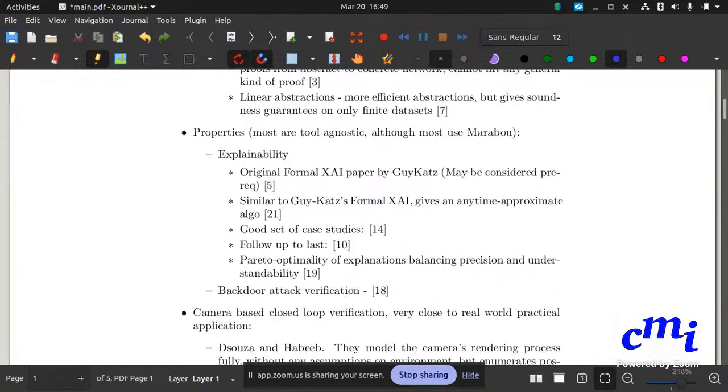Then there is a class of very interesting papers that talk about properties. So far we have been talking about techniques of how to verify networks. I assume that one of the questions you might have is what do we verify? Given a network, what is a reasonable property to verify? That's a hard question because it's not easy to come up with specifications. This question of what is a good property has been explored in several different settings by several different works.